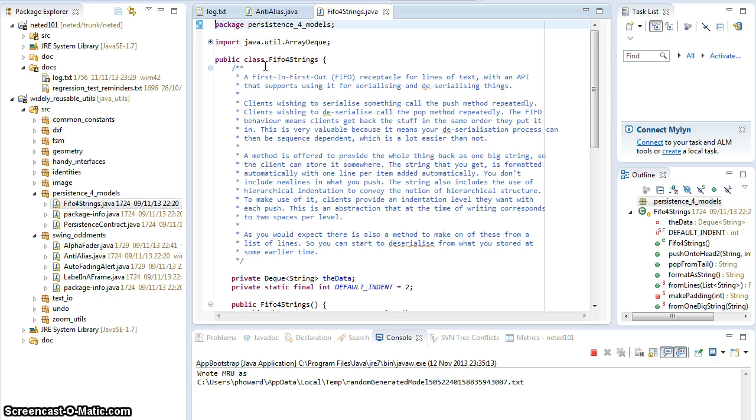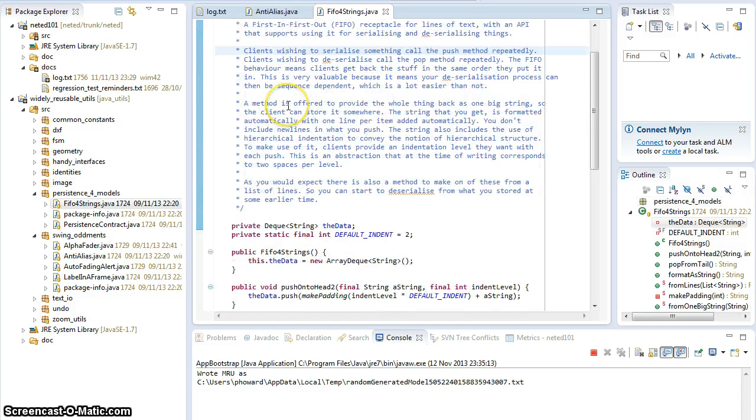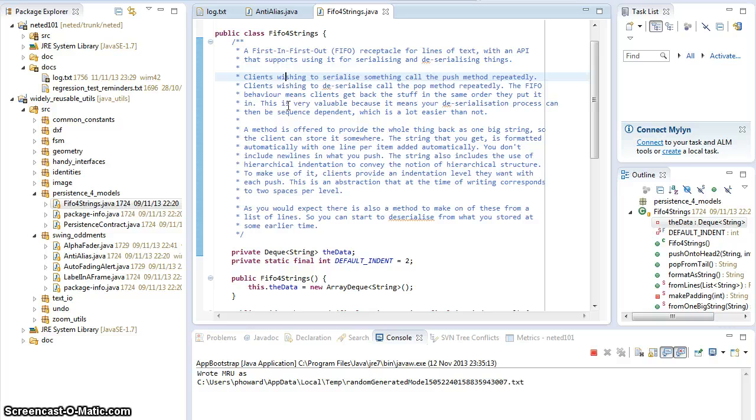Apple back. And that's very useful if you want to write software which consumes a model and works its way through it, saving away information. And then when you want to do the thing in reverse and build it back up again, you get the information back in the same order as you saved it. And that can make the code for what we call deserializing the object very much simpler, because it can be sequence dependent. So that's a special container which does that job for it, and it's got some value add as well, which is that it can convert the whole thing into one big string so that you can save it, and it can automatically manage indentation levels so that when you look at it as text, it looks a little bit like XML.